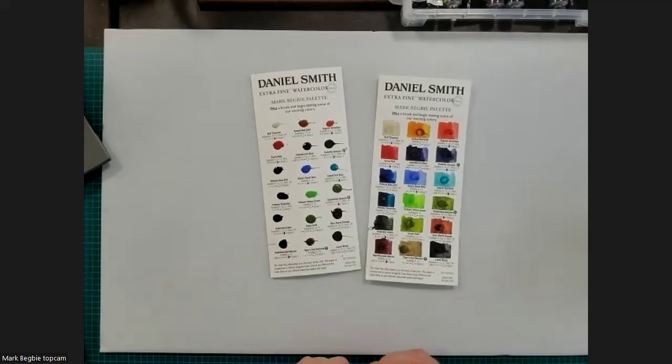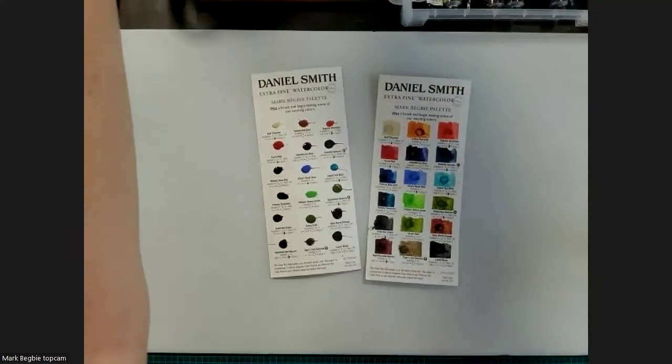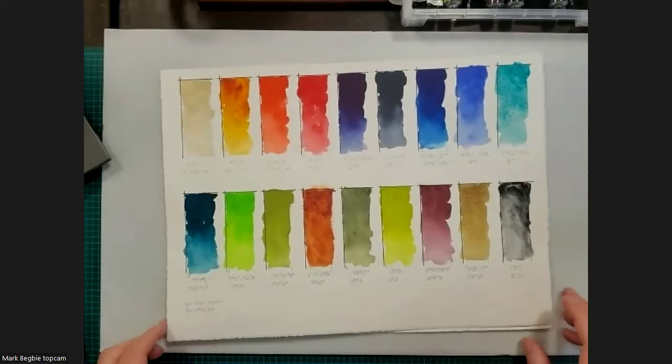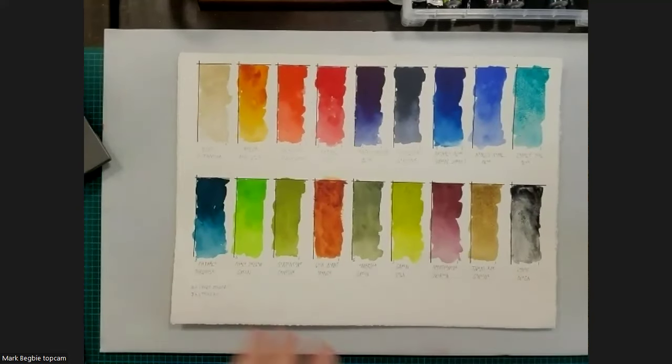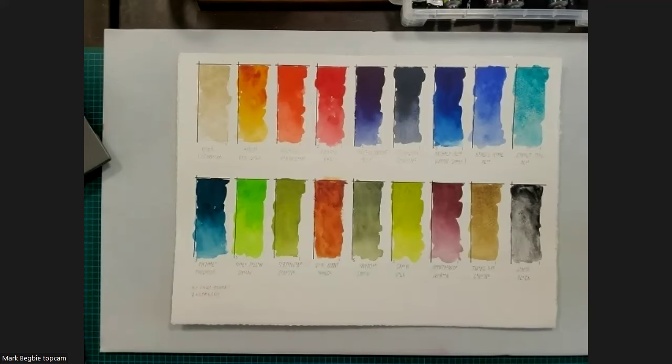Very nice. Mark, would you be willing to tell us a little bit about the color choices you made based on transparency or opacity? How you thought through that problem solving for what you needed, which is landscapes and cars, as I hear. Yeah, the main thing was the stain to me. And then with the staining comes the transparency, because you'll see the phthalos, very transparent, very staining, and that works brilliantly.